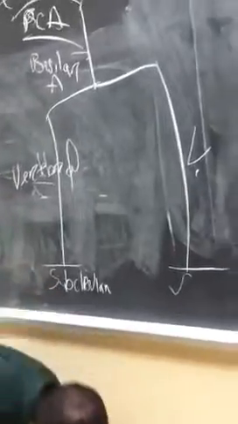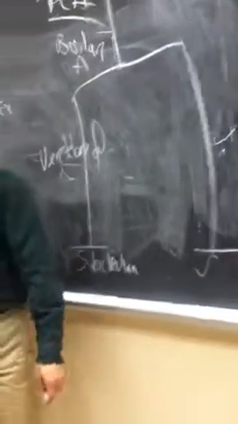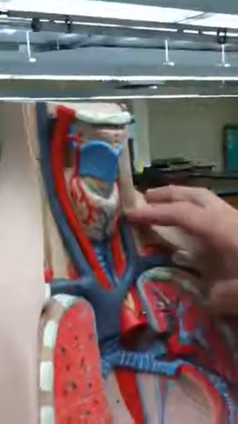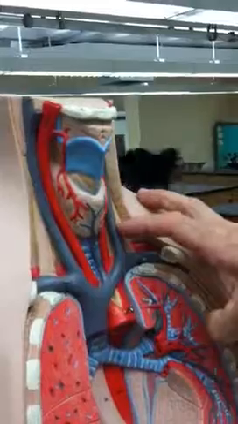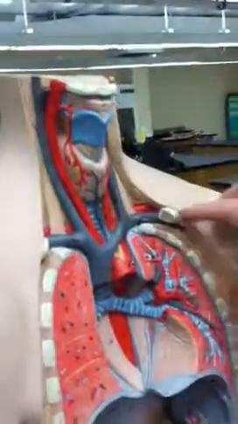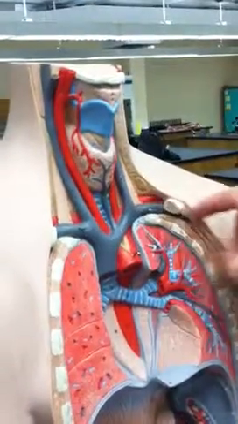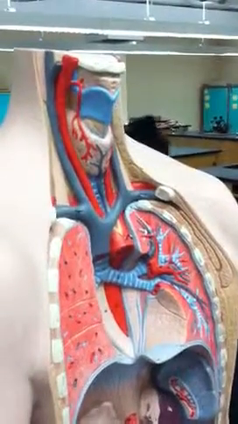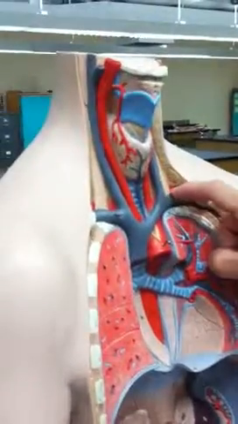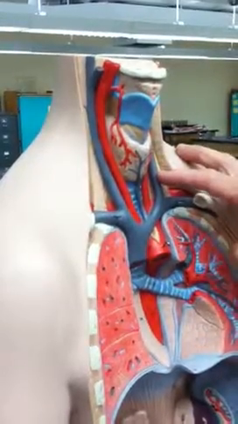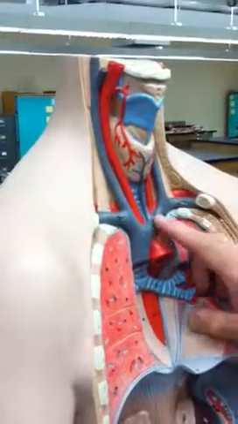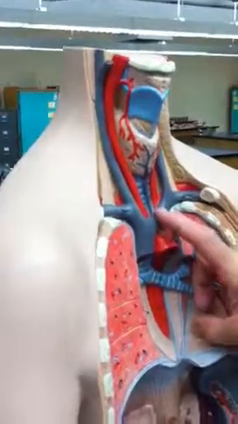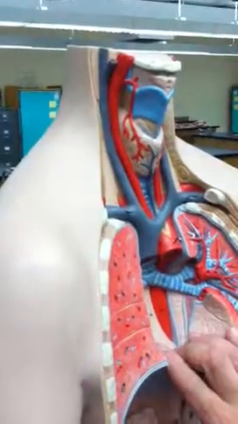The jugular veins are different. That's going to the heart, coming down. You can see them on his neck. Here's the jugular vein coming down. This is external jugular, this is internal jugular. They come across. This is the subclavian vein that came from the axillary vein, which comes from the brachial vein. The subclavian vein joins the jugular vein to make the brachiocephalic vein. The brachiocephalic veins of the right and left join together to make the superior vena cava.